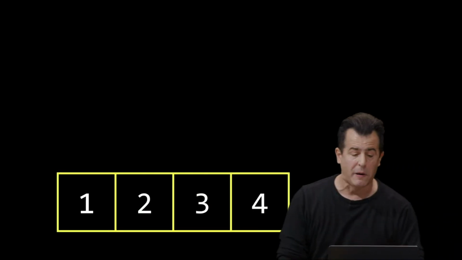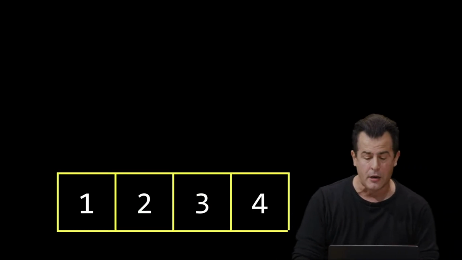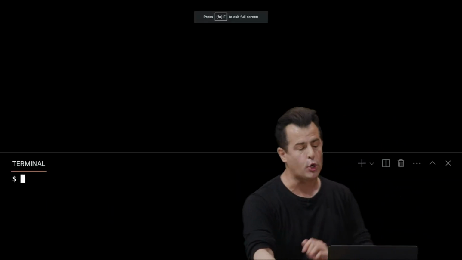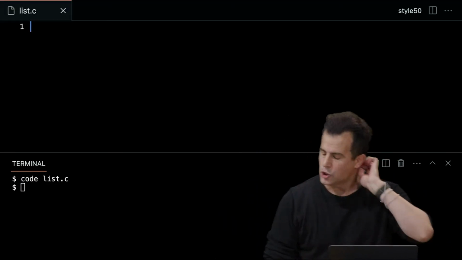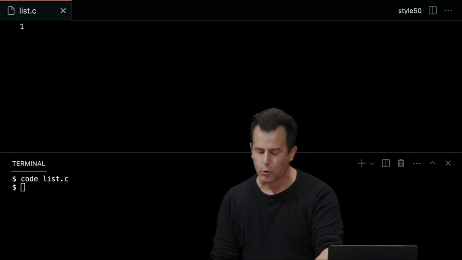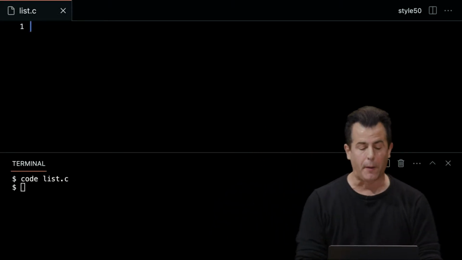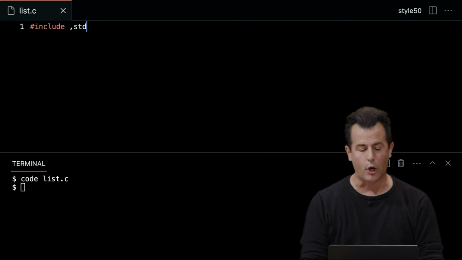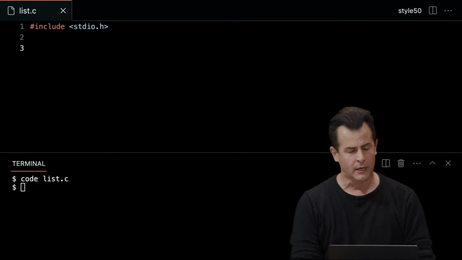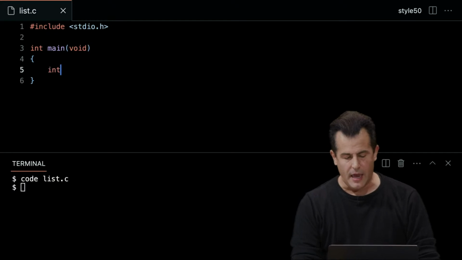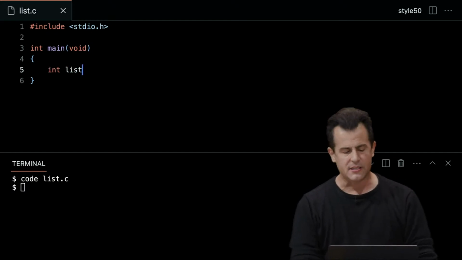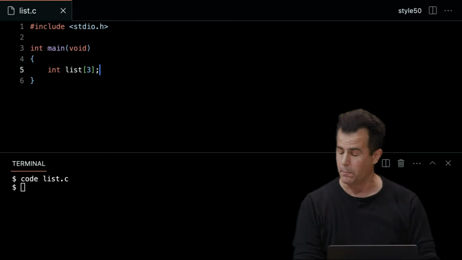Well, let's consider what this might actually translate into in code and what the implications then might be. Let me switch over here to VS Code. Let me propose to open up a file called list.c, brand new, and just let's create this list of numbers and then add to it over time and see when and where we actually bump up against these problems. So let me include standard io.h in order to simply be able to print things out ultimately. Int main void, so no need for command line arguments here. Let me give myself an array called list, just of size 3 for consistency with the picture thus far.